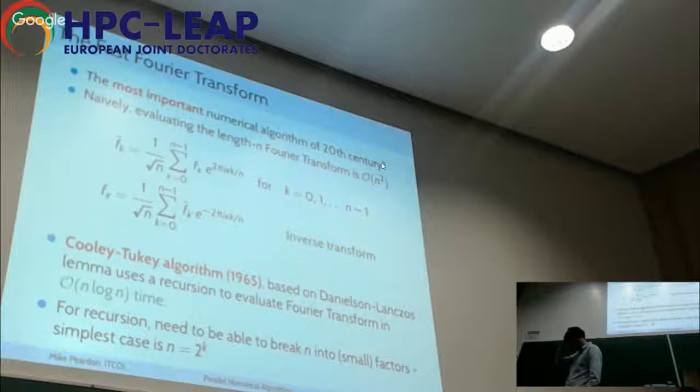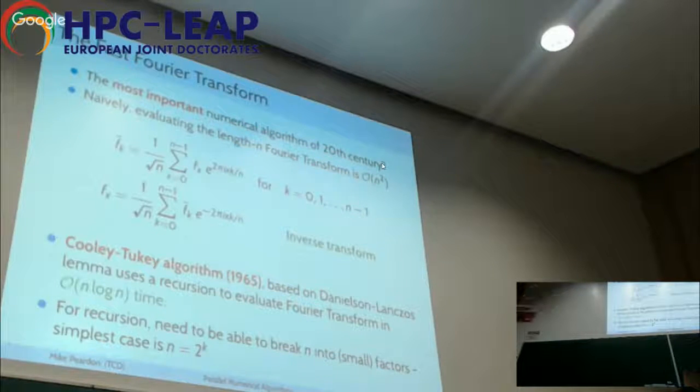So the fast Fourier transform, perhaps it's the most important numerical algorithm of all of the 20th century. About 60 years old now, I say. No, 50, yeah, 1965, so I can't do arithmetic today. So devised in 1965, and the algorithm that gets used is attributed to Cooley and Tukey, who published their paper in 1965. It's based on an older lemma, a central idea of how it works efficiently. It's based on what's called the Danielson-Lanczos lemma.